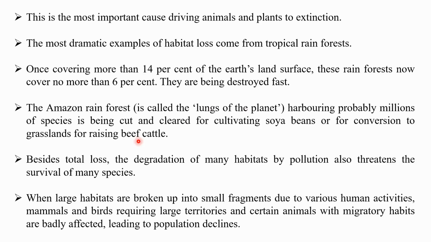Out of the many species that have to change their habitat, many of them may suffer extinction, or many may come under the category of endangered or vulnerable species. Besides total loss, the degradation of many habitats by pollution has threatened the survival of many species. Not only the clearance of forests, but the increase in pollution has also forced some animals to change their habitat. When large habitats are broken up into smaller fragments due to various human activities, mammals and birds requiring large territories and certain animals with migratory habits are badly affected, leading to population decline.